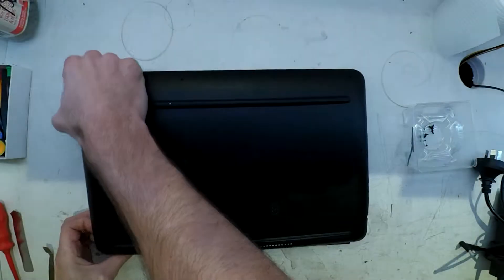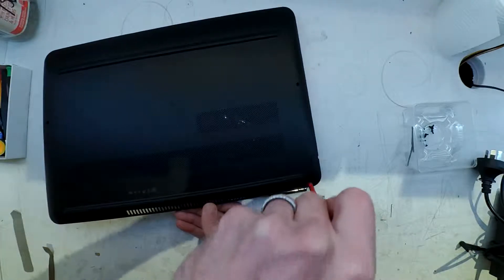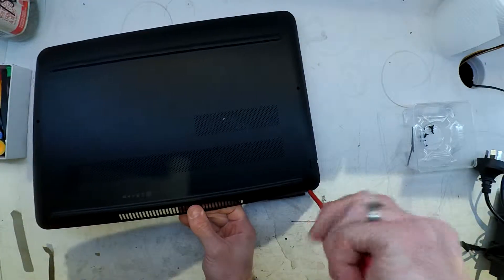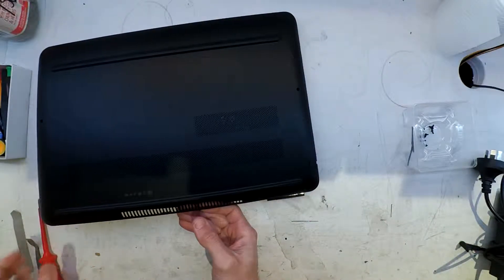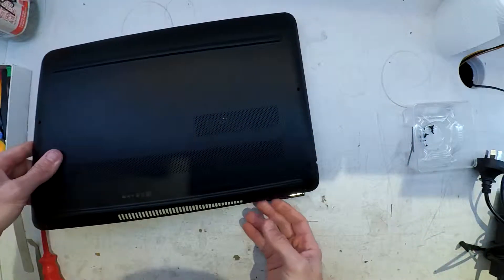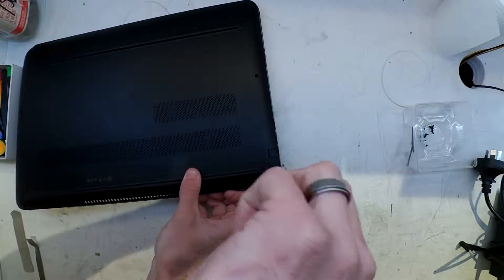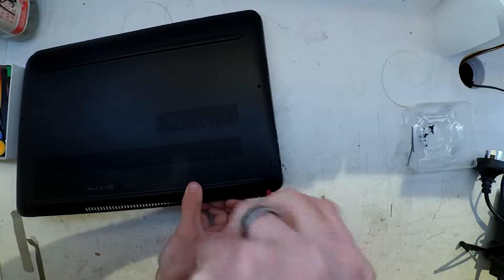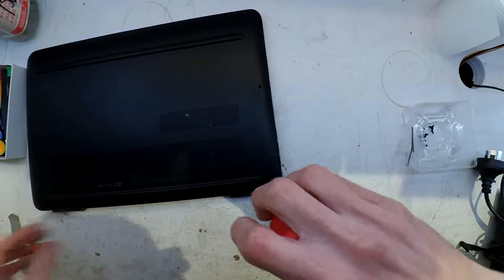Here we're seeing the underside of an HP 15-inch Omen laptop. This particular one was an older model which contained the GTX 960 in it, and it's showing symptoms of only charging when the device is fully off. If you turn it on and go into Windows, it won't charge at all. This is some older footage that I didn't actually get a conclusion to — but since this video, I have figured out the issue.